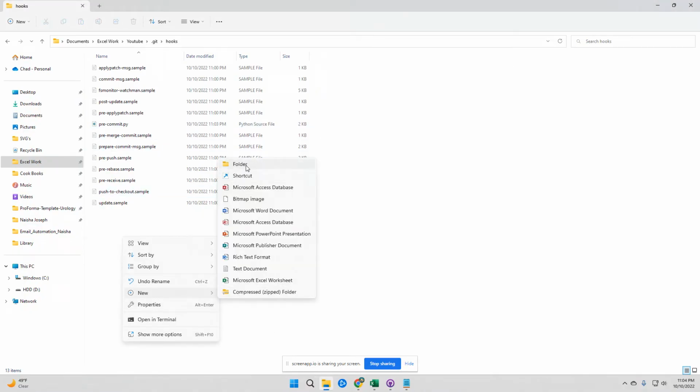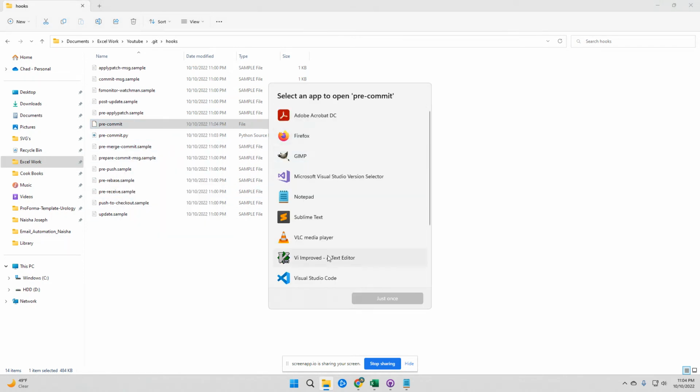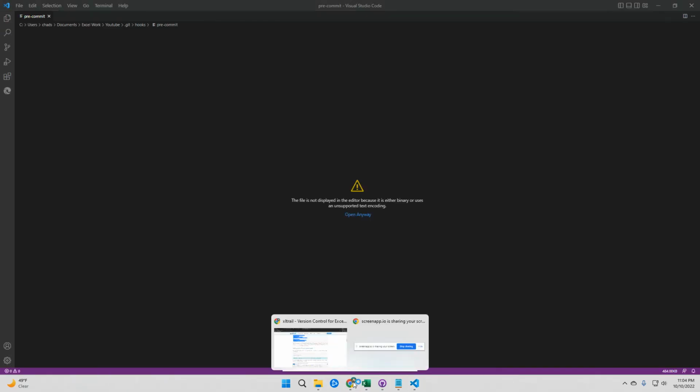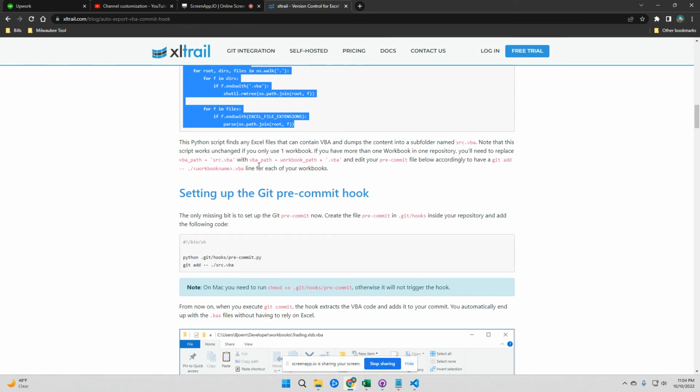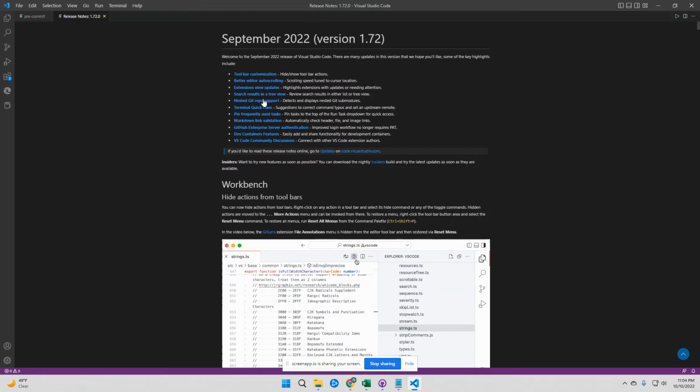We also have to create another file. Let's call it pre-commit. In pre-commit, we want to copy and paste this code.